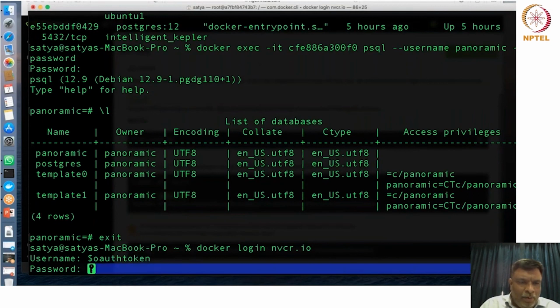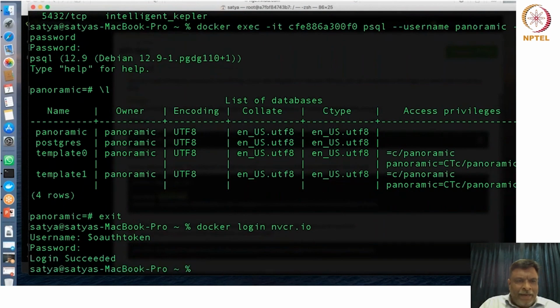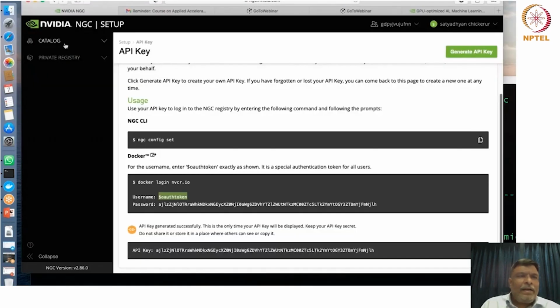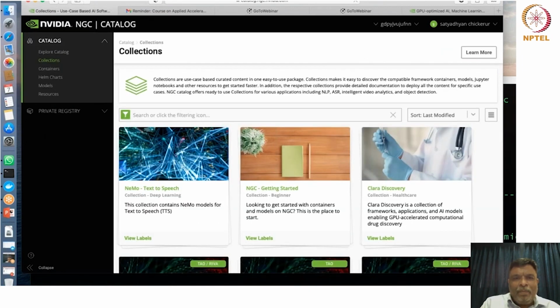I paste it and get the message that login succeeded. Once the login succeeds, you can access any Docker container from this collection. But if you are not logged in, you cannot download the containers.